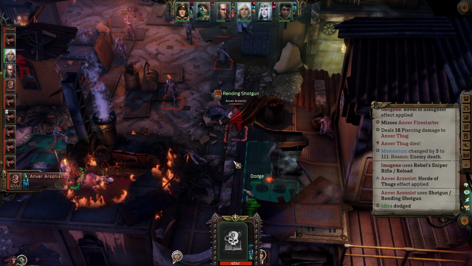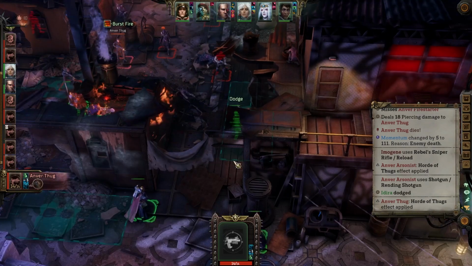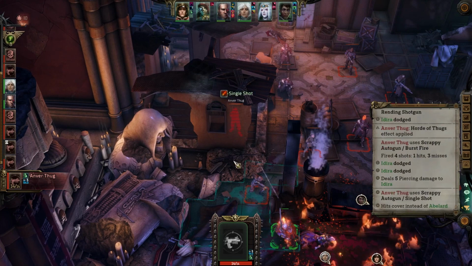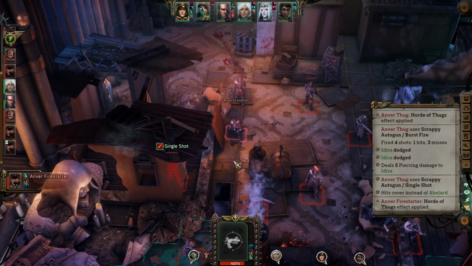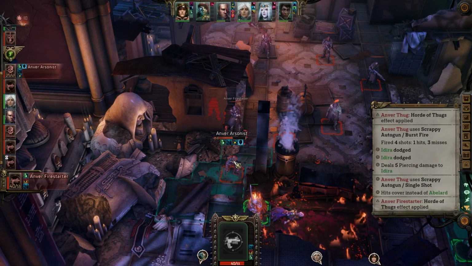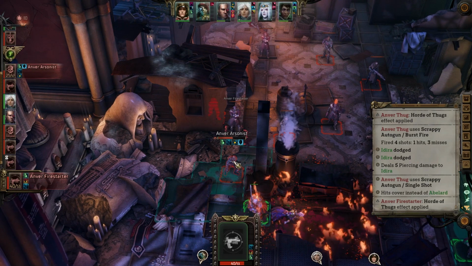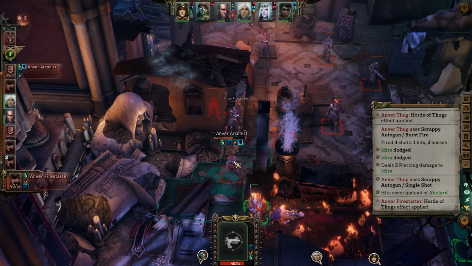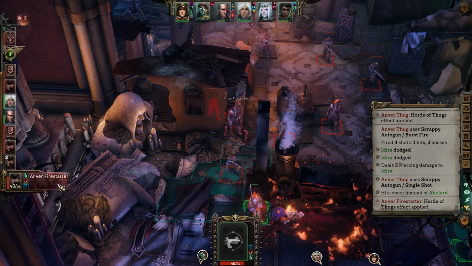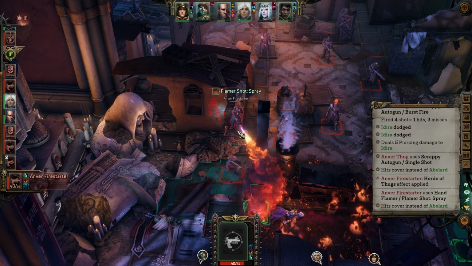Good dodge, good dodge. Uh-oh, now you're out in the open, though. That's not good. My prescience has failed me. What are you doing, man? I don't know, did Abelard's turn get skipped? Did he get stunned or something? Dude, what are you doing? Horde of thugs applied.